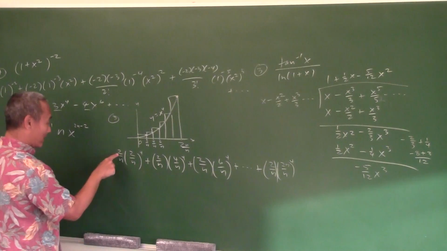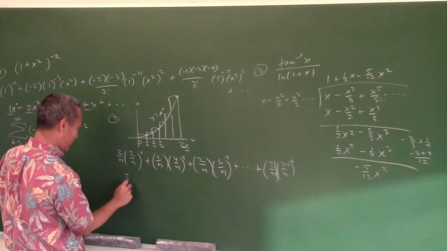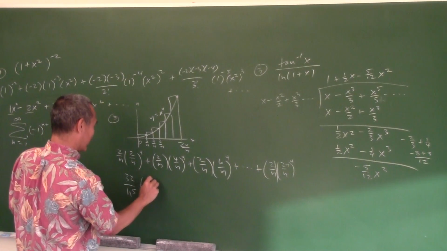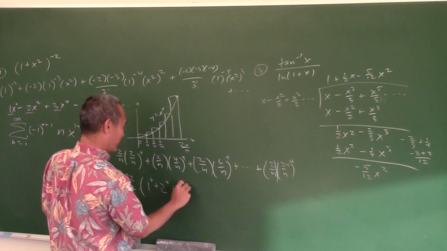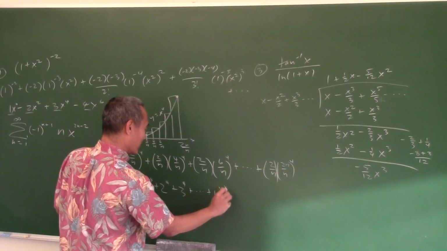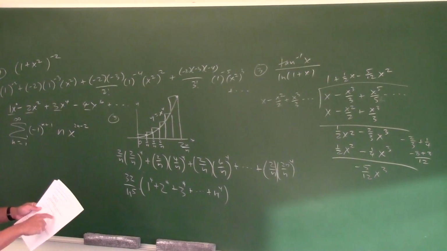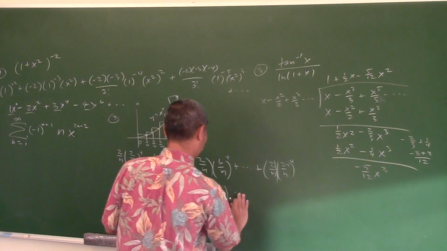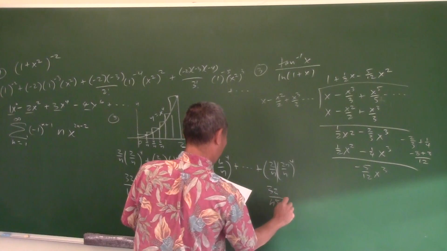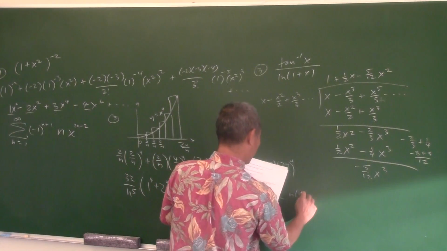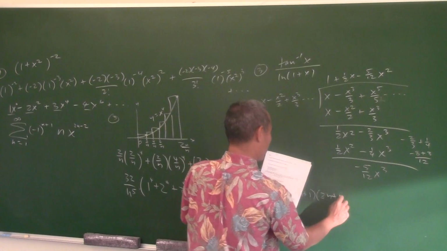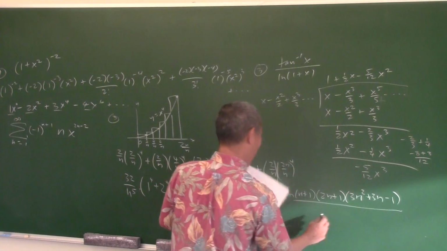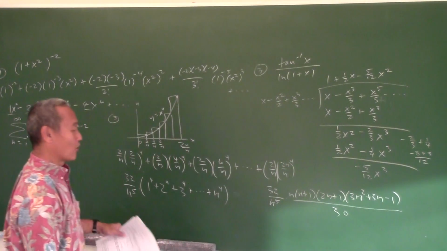Okay, what can be factored out? Well, a 2 times 2 to the 4th, which is 32, and an n times n to the 4th, which is n to the 5th. And what's going to be left? 1 to the 4th plus 2 to the 4th plus 3 to the 4th, all the way until n to the 4th. Well, Mr. Park, I don't know a formula for that. Well, that's why I told it to you right there, see, in the problem. That is equal to 32 over n to the 5th. Okay, let me read it off here. What does it say? N times n plus 1, and 2n plus 1, times 3n squared plus 3n. Oh, that would be a good problem to make you derive that then. There you go. See, I told you the formula.